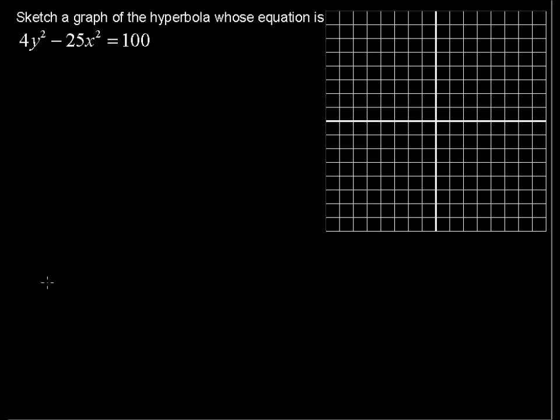First let's take a look at the standard form of the hyperbola equation when you've got the y term first, and that will look like y minus k quantity squared over b squared or a squared.